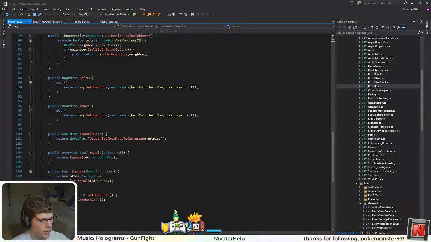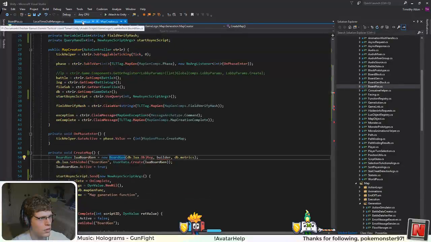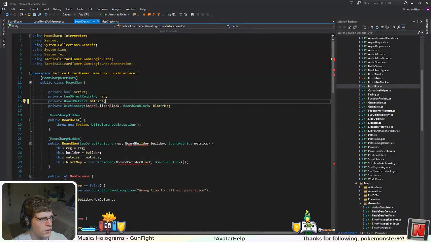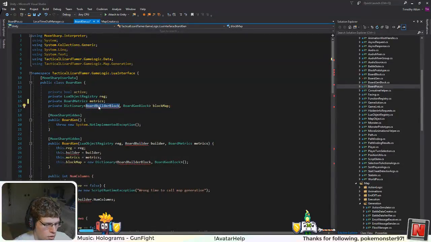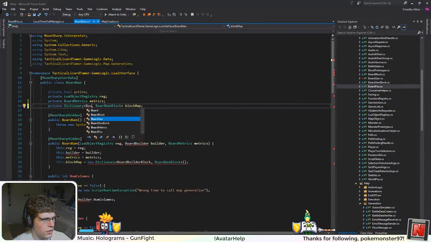Okay, I do have a get hash code, so it should be safe. Oh, it's just called a board position, isn't it?